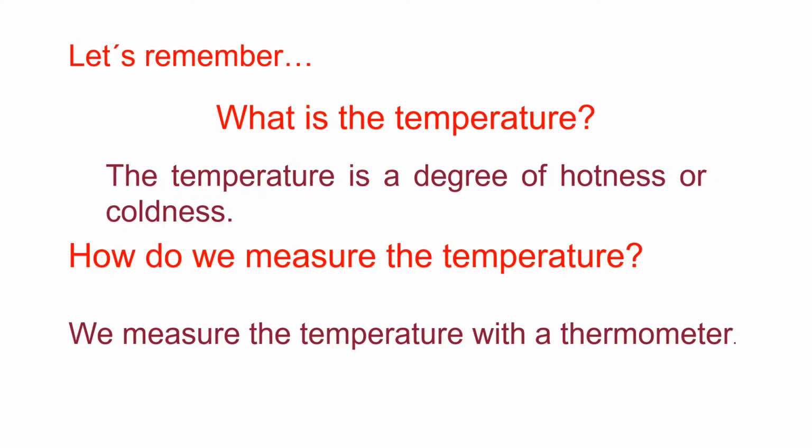Let's remember first. It says, what is the temperature? The answer is, the temperature is a degree of hotness or coldness. We just have to remember. The next question says, how do we measure the temperature? And the answer is, we measure the temperature with a thermometer. We are just remembering this. That's why it says, let's remember. Let's continue.